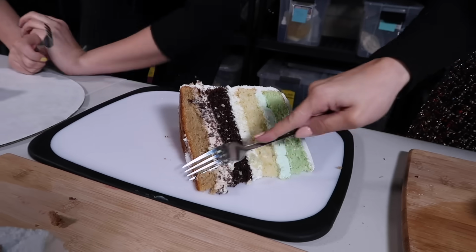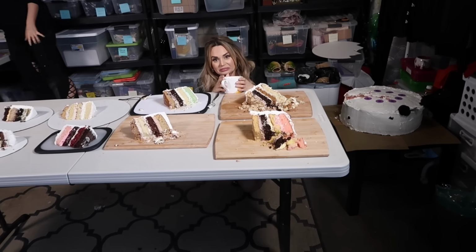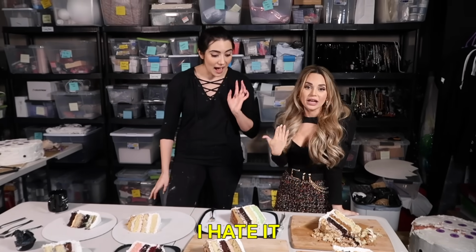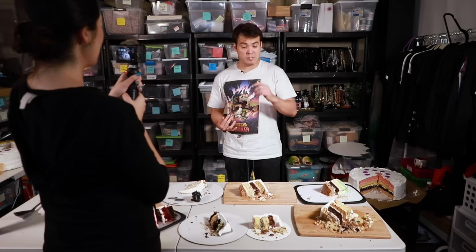We broke Ro. Now, I don't think it tastes like orange juice and toothpaste, but I might just have a high mint tolerance. I do not hate it nearly as much as Ro does. I hate it. Because Tyler hates it too. Well, that's weird. What is that? That's almost like a lotion. Maybe that's why I liked it.